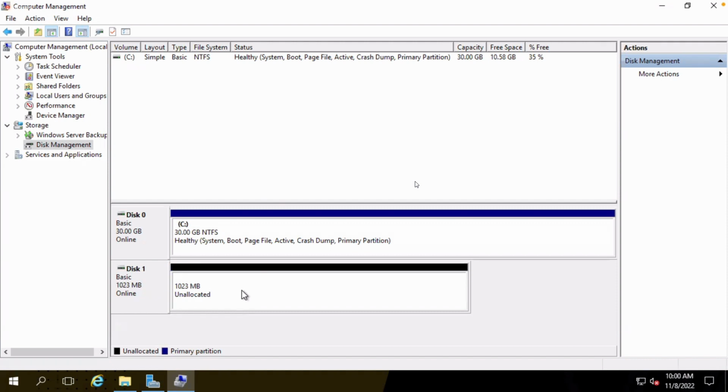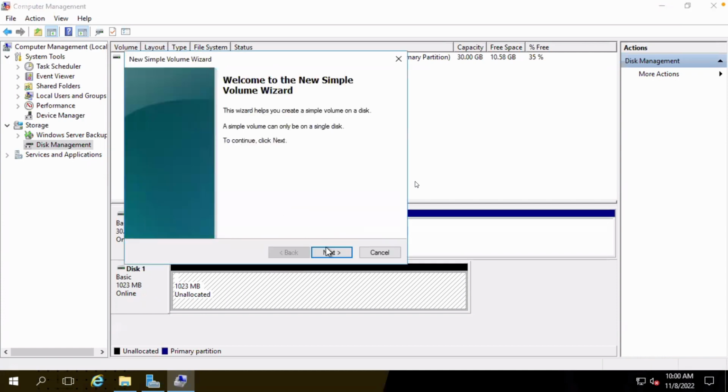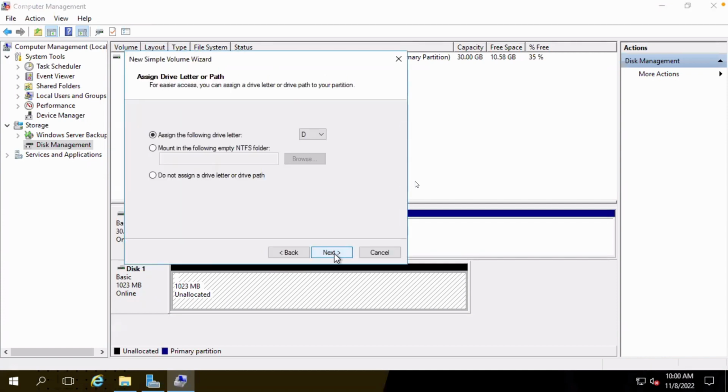So far we made it online, but does it have any file system? Without a file system, can our operating system write anything into that? No. So give a right click, new simple volume. Next, what drive letter you want to give?